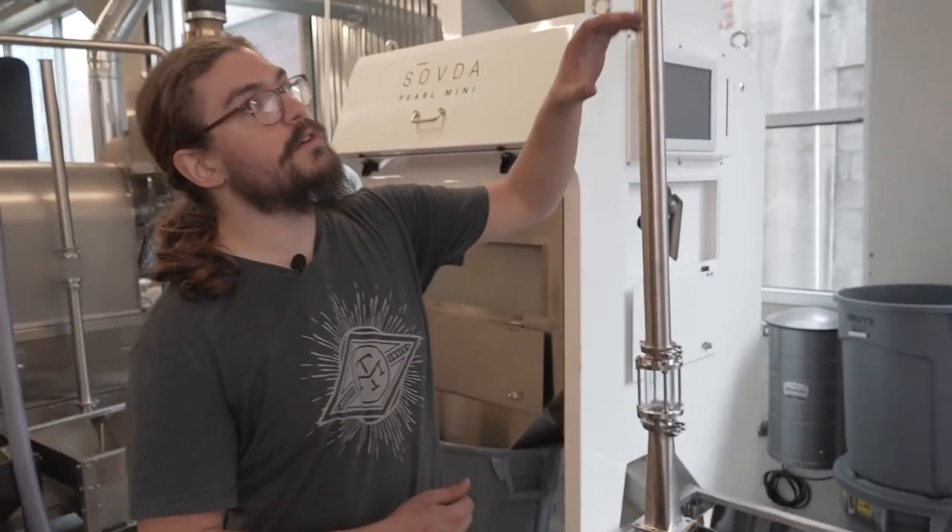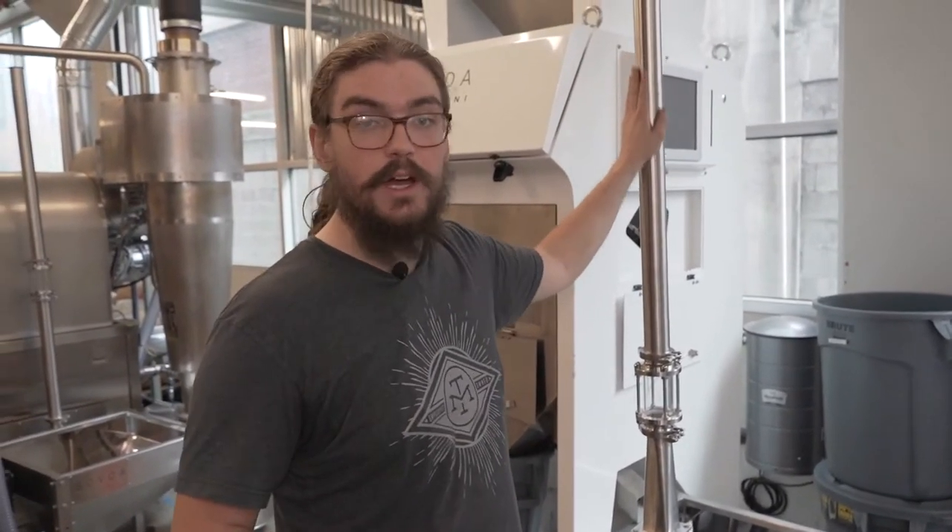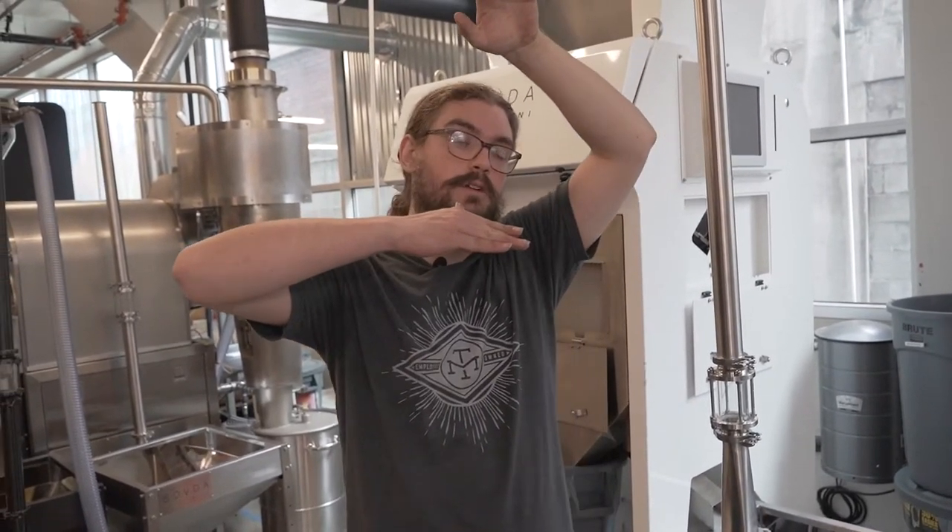One of the questions we often get asked is why does the lift run on a cycle? In order for there to be enough suction coming through this tube to actually lift the coffee, the butterfly valve up top needs to be closed, which means that the vacuum is pulling all the coffee up into the cyclone, but it can't drop it with the vacuum running. What the cycle allows is — once the cyclone gets full — it gives it some time for that butterfly valve to open and all that coffee to flow out of the cyclone into whatever equipment you're trying to load with it. Then once that time has elapsed, it closes that valve and it starts sucking coffee again.